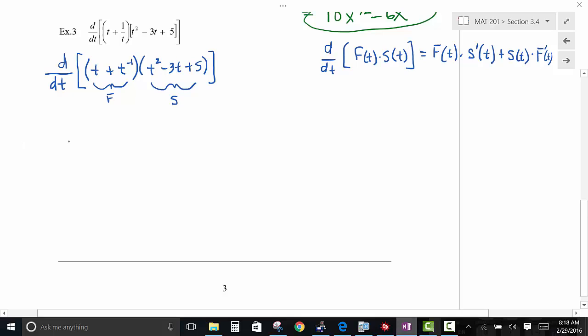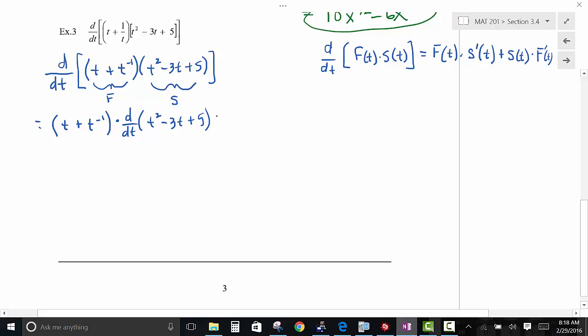So let's go ahead and start on this. What you do when you take the derivative is just write down the first. Don't touch it, just write it down. Leave it alone. Just t plus t to the negative 1, like that. Then I'm going to have you write d/dt because you're going to take the derivative of the second. I really like you to write this step before you do the derivative. Just get it set up.